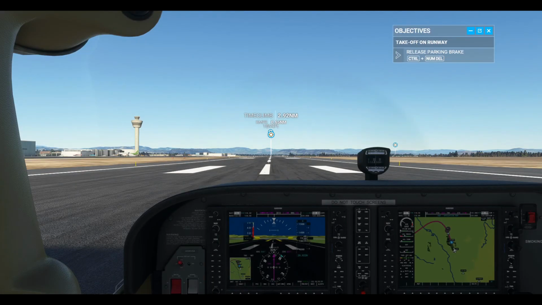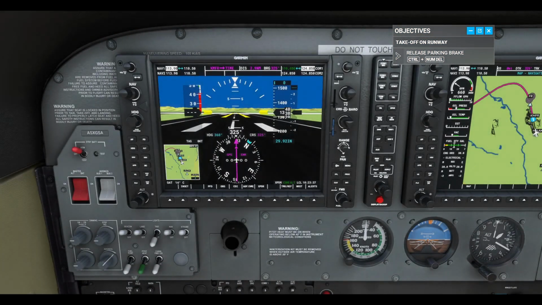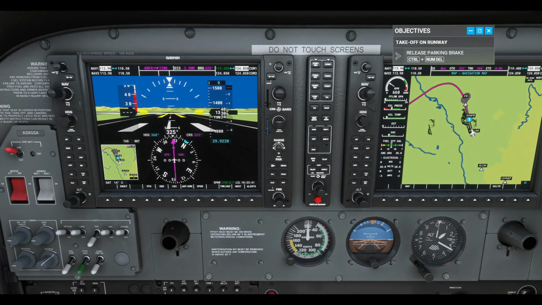So one of the things I learned is you hit the control and number 1 key and it immediately brings you right up close to this. This is what we need. So we got our map over here. This is the flight plan that I have worked out. The plane, of course, is sitting there. We're going to take off.